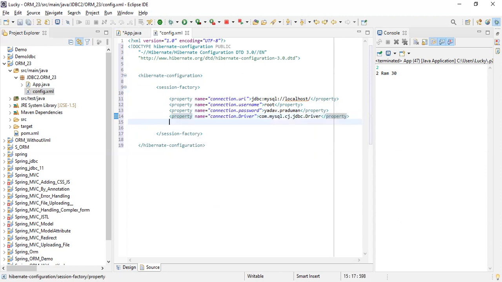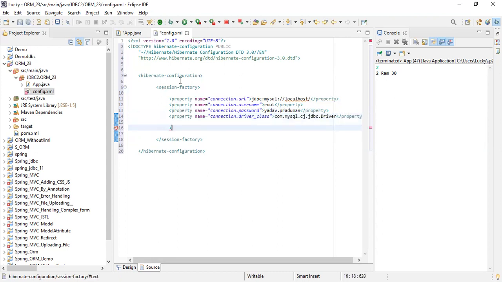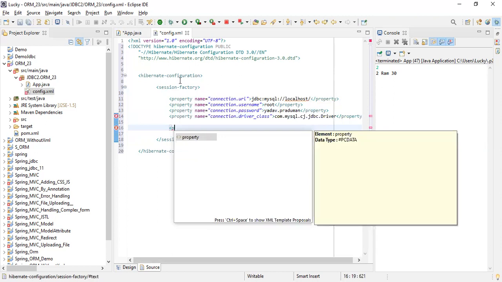Okay, now these are the basic 4 properties.